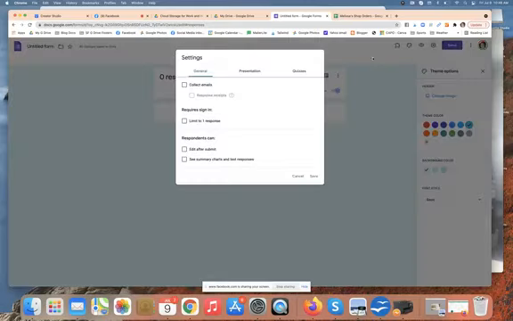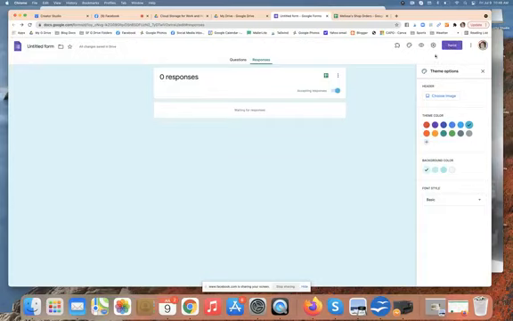Then you can go to the settings. You want to collect the email. Absolutely. Do you want to limit to 1 response? This means that someone fills out their form and then they can't fill it out again. What if they want 2 cups, and you don't have a quantity on your form? So do you want them to be able to edit it? I would not allow them to edit it, because what if they change their cup color from black to white after you've already created the cup? I would not allow them to edit. But again, this is all up to you.